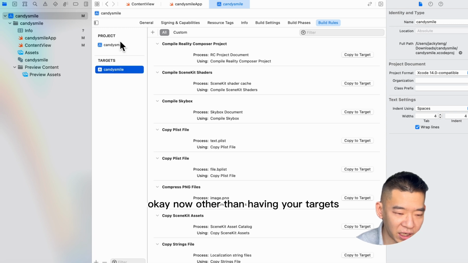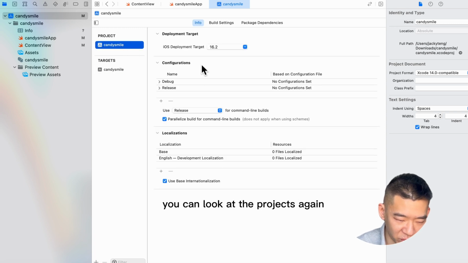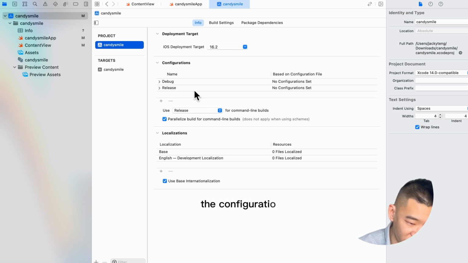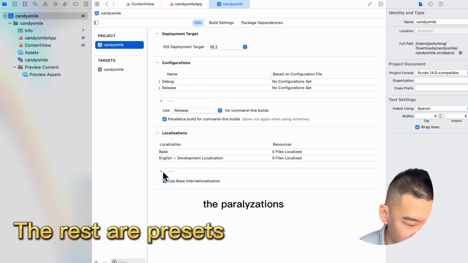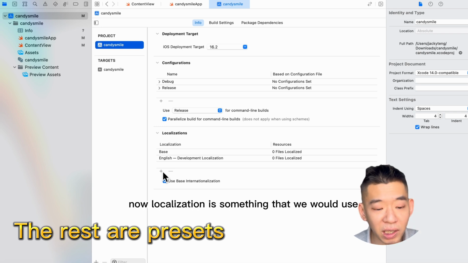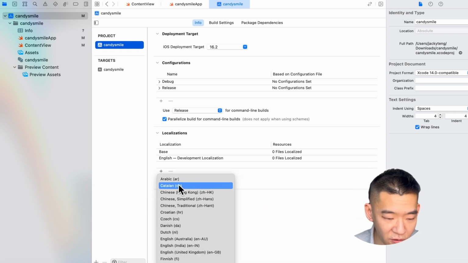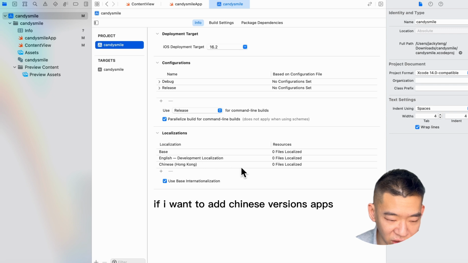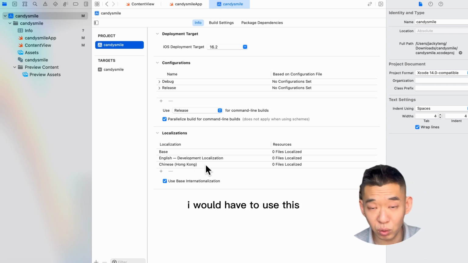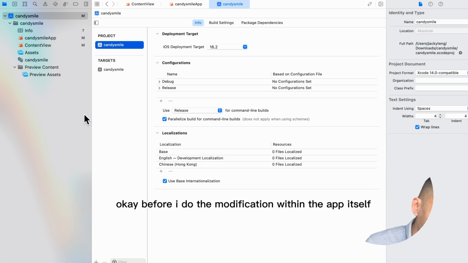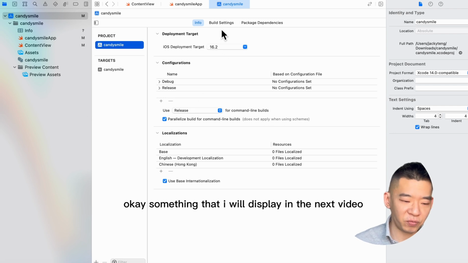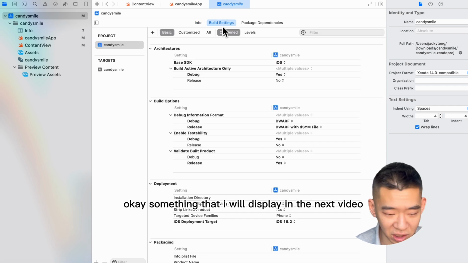Now, other than the targets, you can look at the project again. Here you could see the deployment target, the configurations, the parallelization, and localization. Localization is something that we would use. For example, if I want to add a Chinese version of the app, I would have to use this before I do the modifications within the app itself. Something that I will display in the next video.